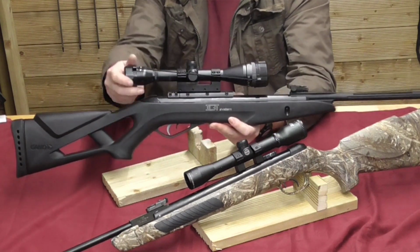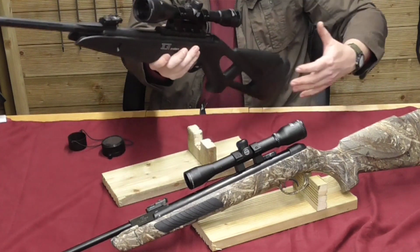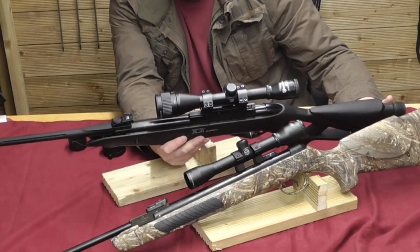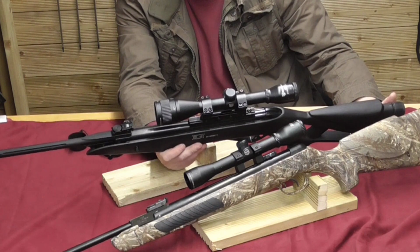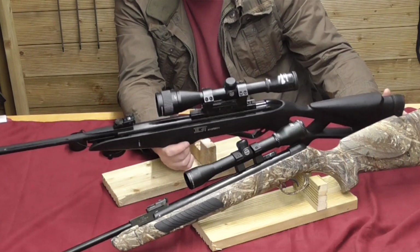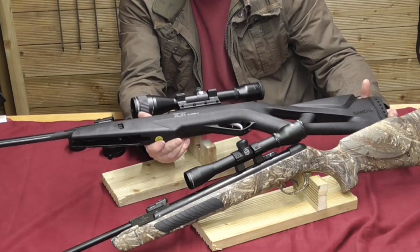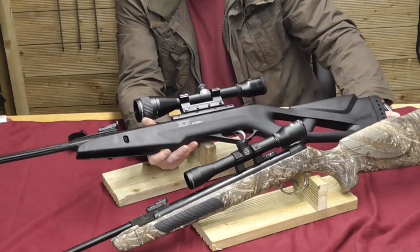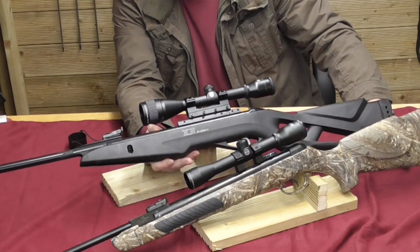it's parallax adjustable at the front there. It's a Nikko Stirling, and it's a 6x40 adjustable objective. Nice little scope. It's a fixed magnification, and I think it goes well with the rifle. It's also got on it a single mount, look, and it's got four locking nuts on it. I got that because the other scopes on it were actually moving, but this one seems all right now.